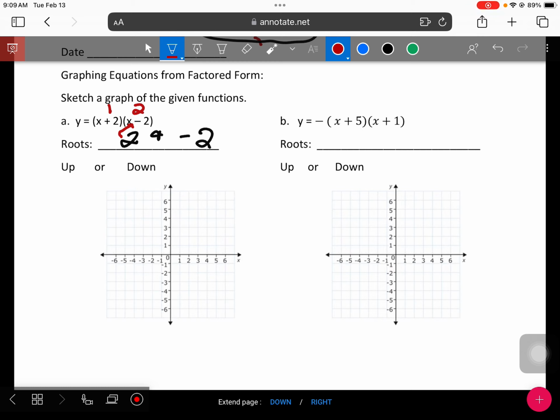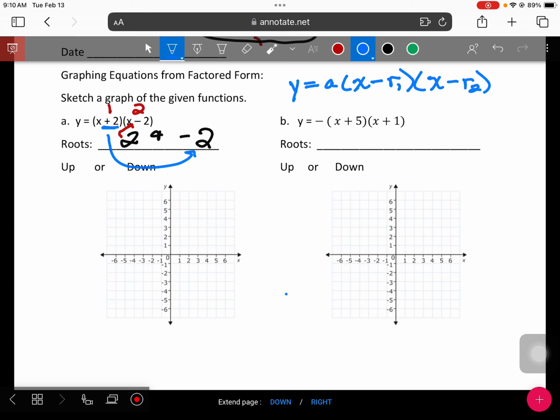Remember? It is y equals your a value times x minus root sub 1 and x minus root sub 2. So this is where it looks like it's a positive, but it really is the negative of that, or the opposite of that. So the roots are negative 2 and 2, if they line up, okay? But I wanted to make sure we pointed that out. Does everybody hear what I said? It's the opposite of what it looks like when it's in factored form.